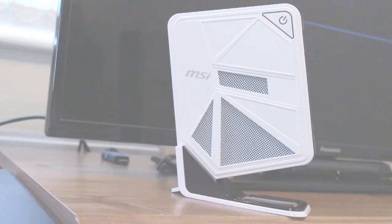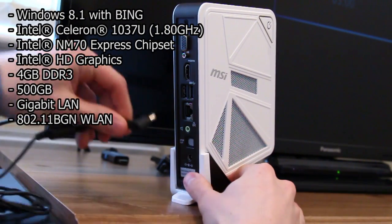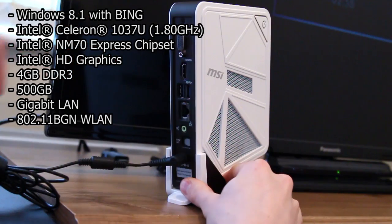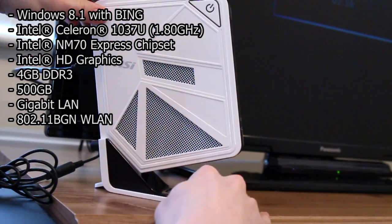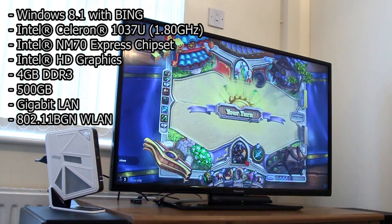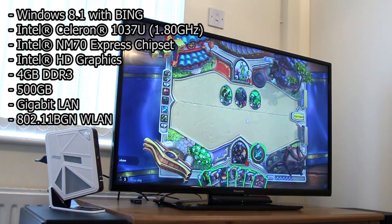So specification wise with the unit, it comes pre-installed with Windows 8.1 with also Bing installed on there for you. It has an Intel Celeron 1037U running at 1.8 GHz processor along with an NM70 Express chipset. It does have Intel HD graphics integrated as well, so that's why you can do a little bit of gaming but not anything beyond Hearthstone really.